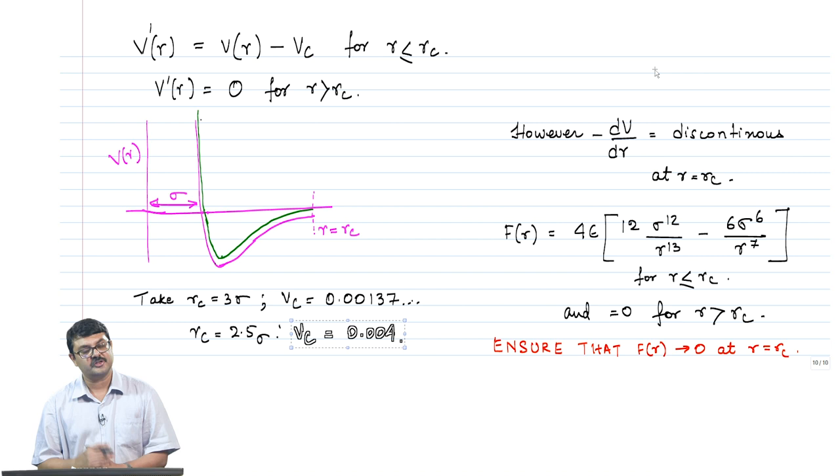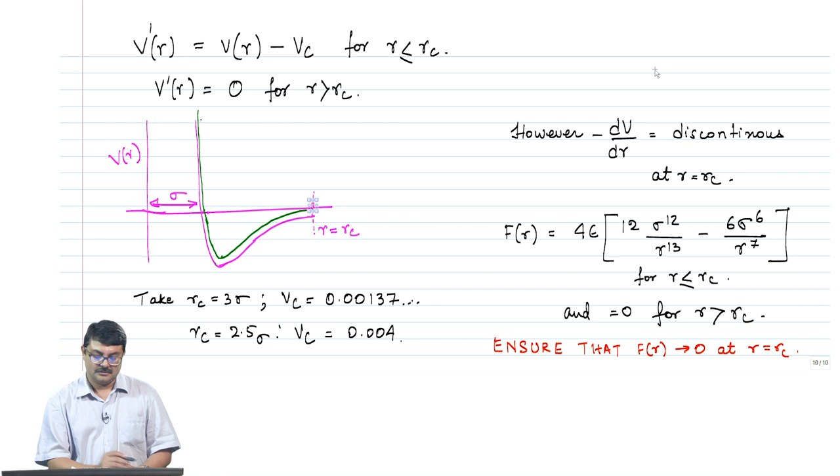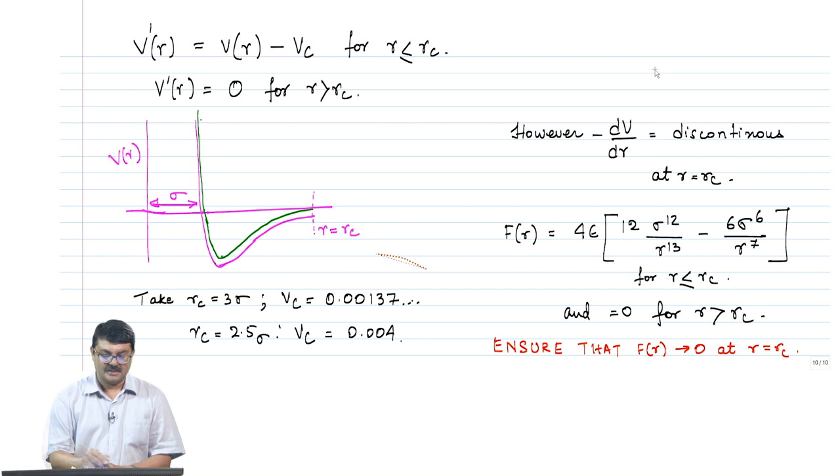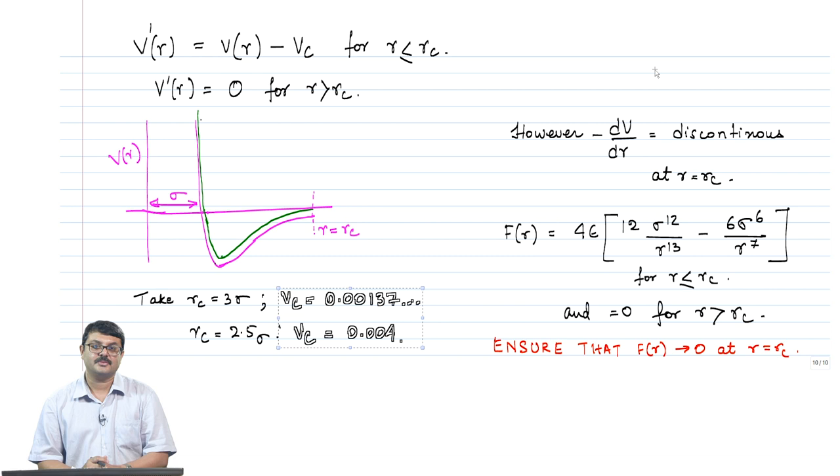So the message is that the potential goes rather quickly to 0 at R equal to 3 sigma or 2.5 sigma. You can choose your R C to be 3.5 sigma, there is nothing holy about it. You just set it because your physics is not changing, since the shift in the potential is so low, and at even higher distances the value would be even lower. So you would think it is quite nice and you can go ahead and do the simulations. In fact, if you were doing Monte Carlo simulations, you could just work with this, where the potential smoothly goes to 0.